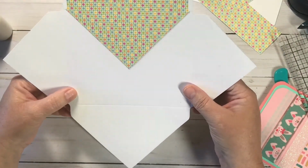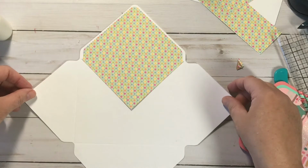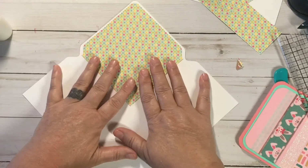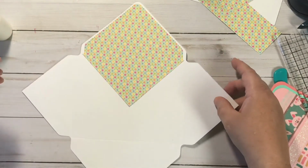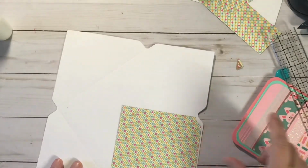But before I fold this up and put it together, I'm going to go to a part 2 of this tutorial and show you how I decorate the outside of my envelopes before mailing them. Okay, so that's all of that. Let me go over with you one more time how to measure, and I'm going to go to this side. It's going to be pretty much the same, just on the other side.